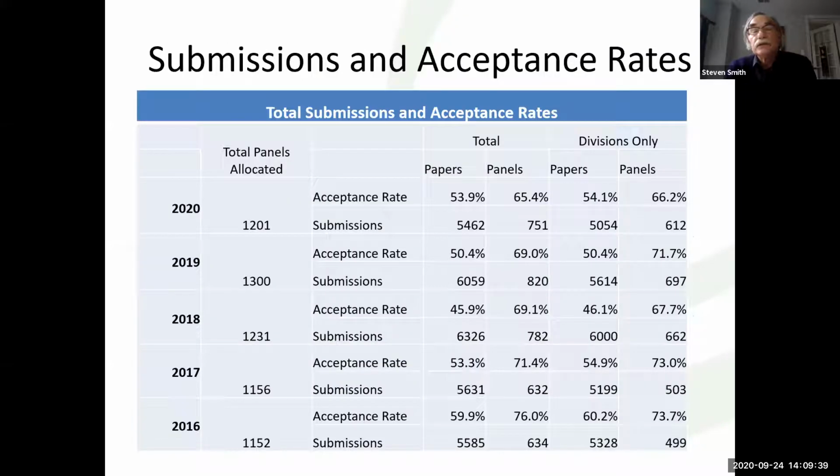Okay, this is the number of submissions and the acceptance rate. In the last 3 or 4 years, the number of submissions has been relatively stable, I think you would say. If you looked at all the papers that are submitted, and if you counted each of the panels as 4 submissions, because they've had an average of 4 papers on it, we've had in the low to mid 8,000s in terms of total number of submissions in each of the years.